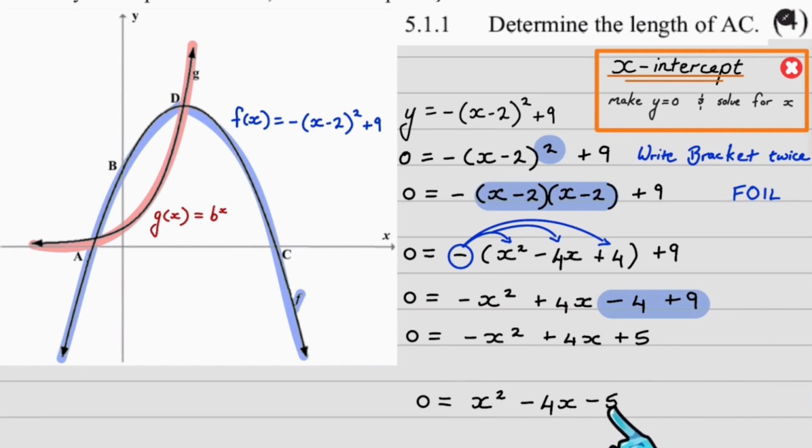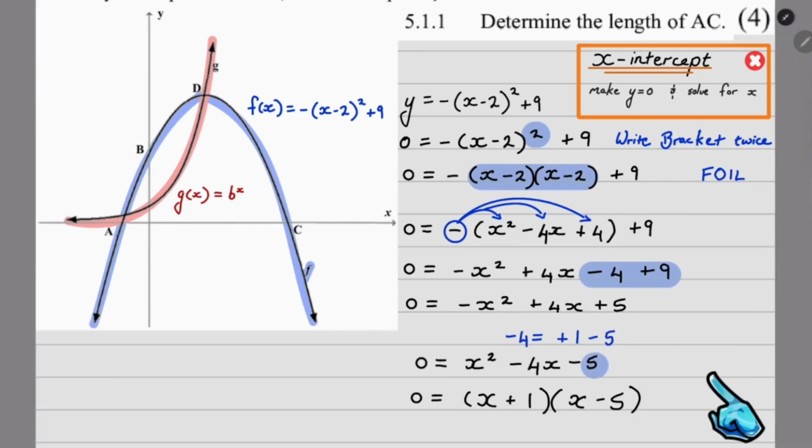So I look at the factors of 5. Oh my goodness, it's a prime number. What a dream. So it only has two factors, 1 and 5. So I've somehow got to add or subtract those to get this -4 in the middle. And I can accomplish that by saying +1 minus 5. And those will form my two brackets, x plus 1 and x minus 5. And from there, my two answers for x are these numbers with the opposite sign. So x equals -1 and x equals +5.